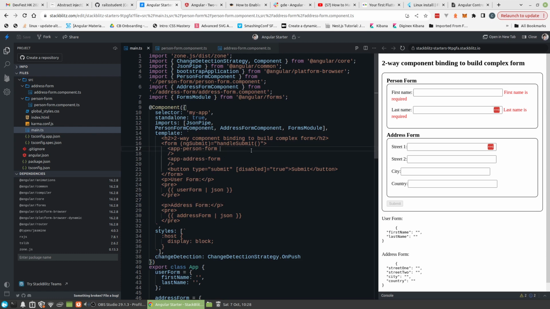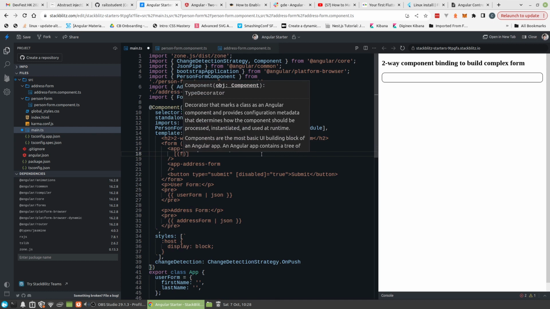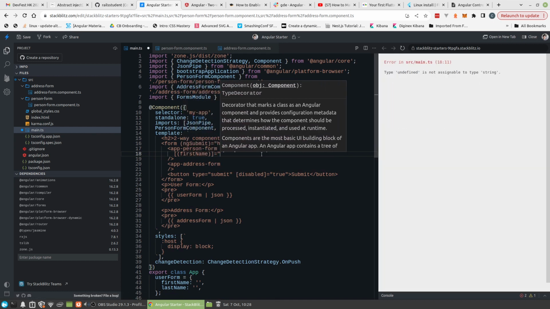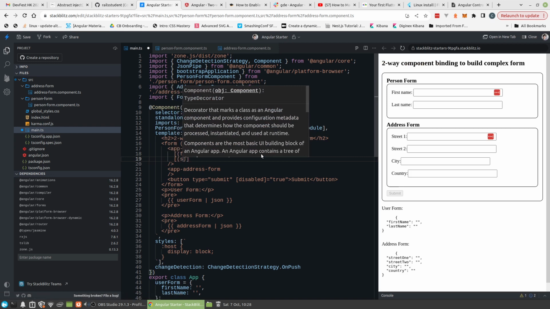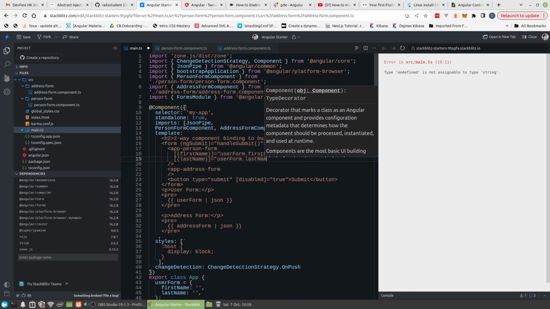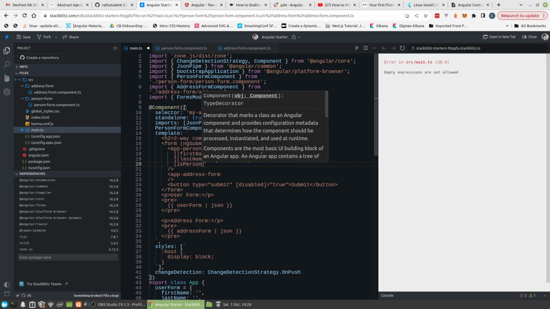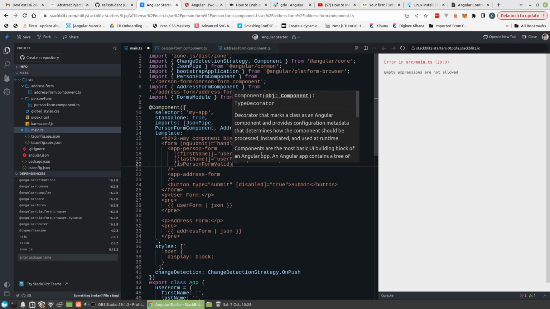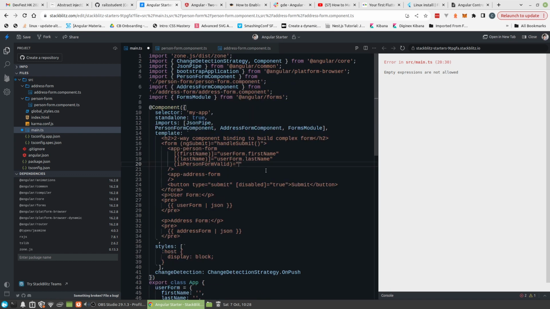So let me bind first name to userForm.firstName, and then bind last name to userForm.lastName, and emit the value of person form valid to assign to its child person form valid instance member.